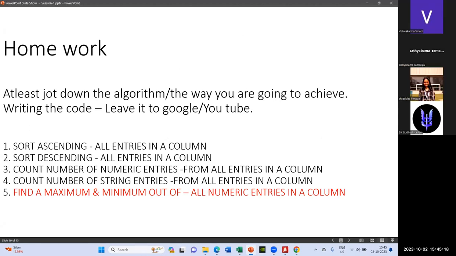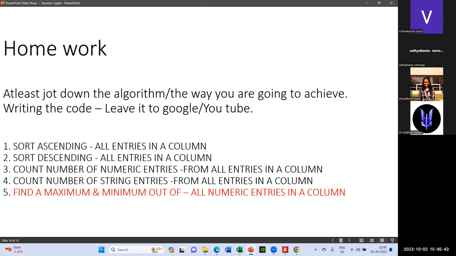this is your homework, because every program we cannot illustrate on this, because each program will take a lot of time to illustrate how the algorithm will take place, what variables we have to define. So that will take too much time to explain in this session. So at least I'm giving you something like homework.